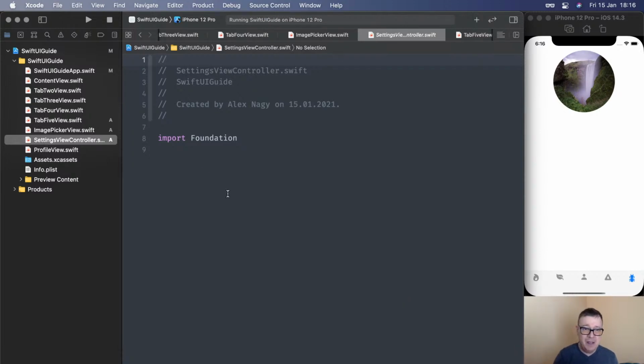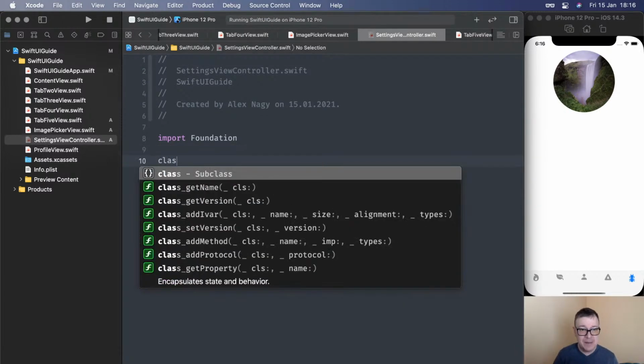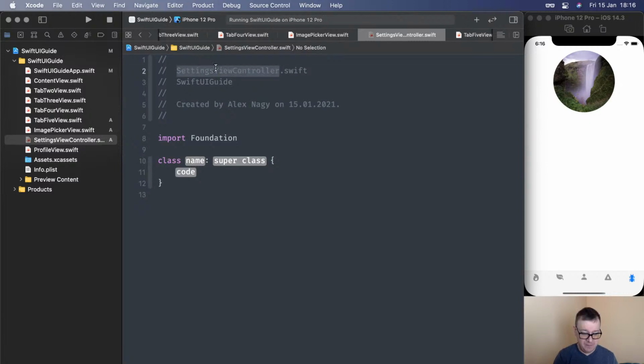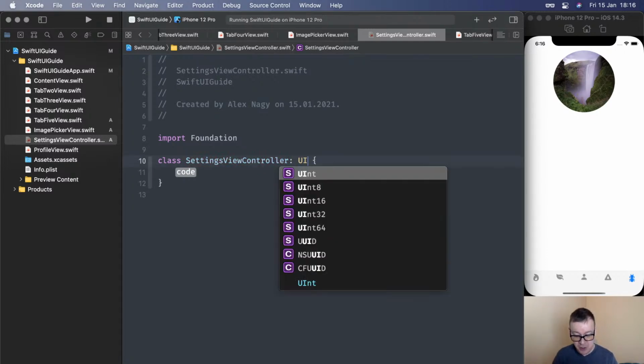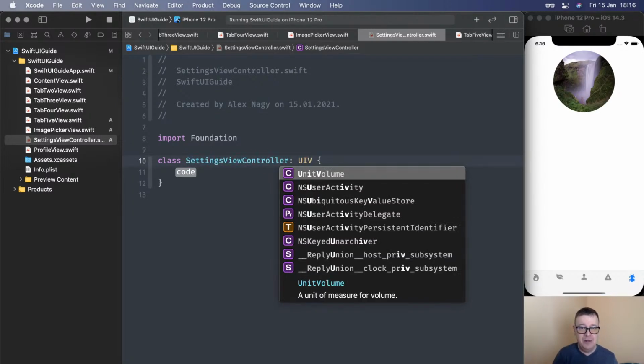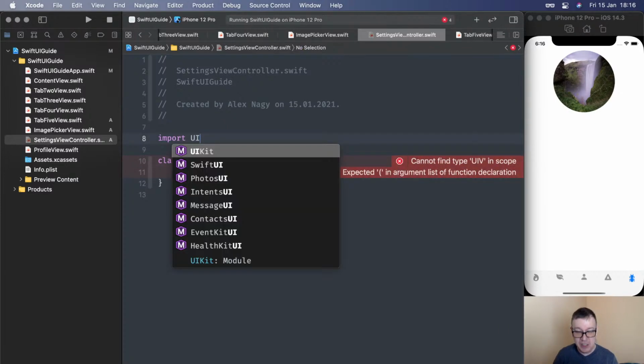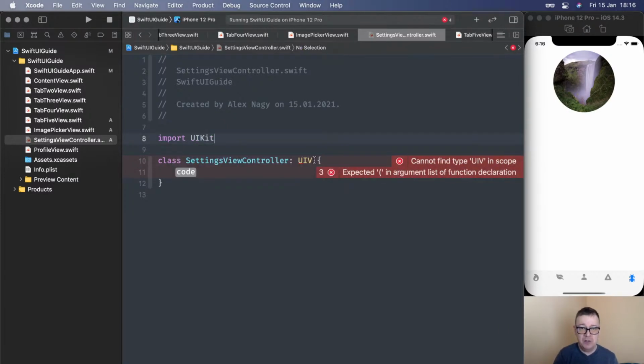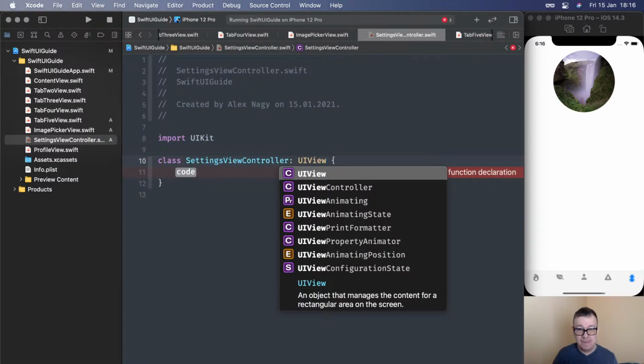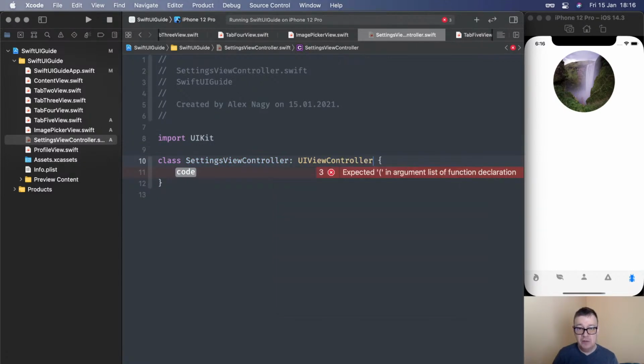So basically, we just want to create a class, and it will be of name settings view controller. Let's just paste it in there, and its superclass will be our UI view controller. Yes, so let's just import UIKit first. View controller. There we go.